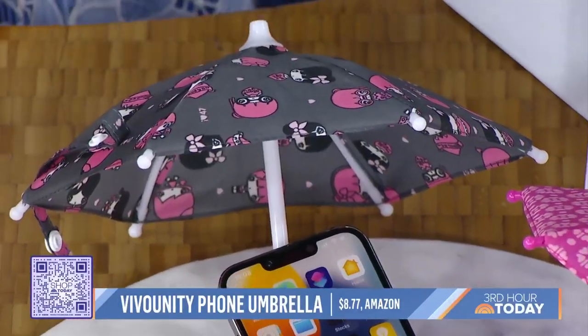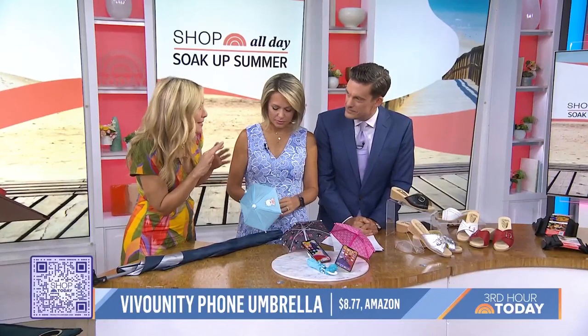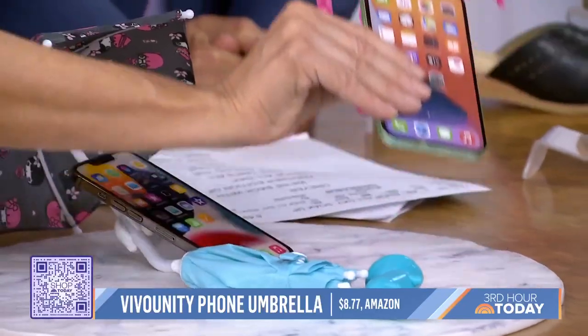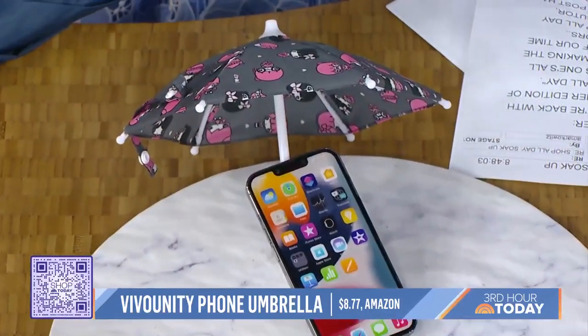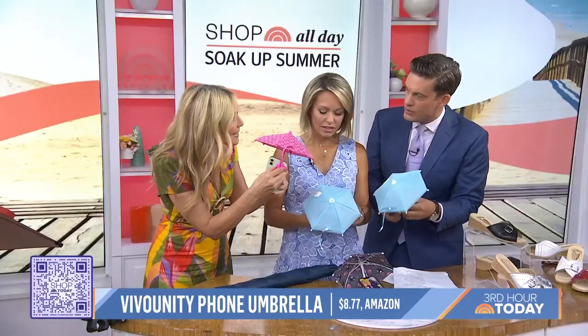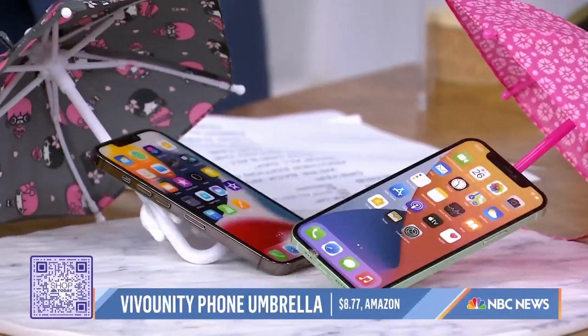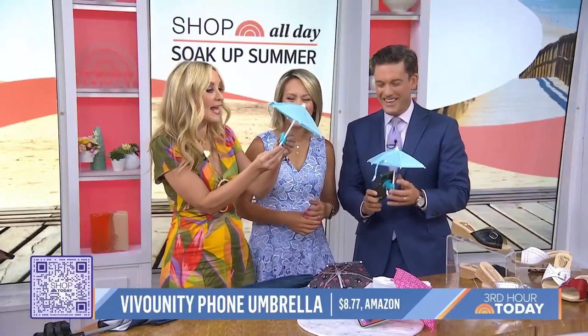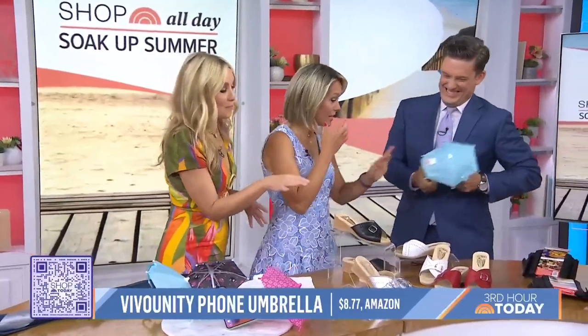And then there are these smaller ones. Back in the UK we don't use umbrellas for sunshine because we don't have any sun. But you do have sun and glare — so you know what else needs a little shade umbrella? Your phone. Sometimes when you're outside on the beach, it's bright and you've got glare and you cannot see. Also, your phone stops working if it gets too hot. So this little guy has a suction cup on the back and you just pop it on your phone, or you can use it on an e-book or a tablet. It's adjustable, and it's under $10.